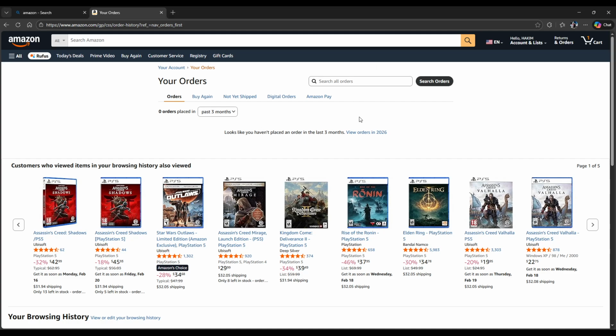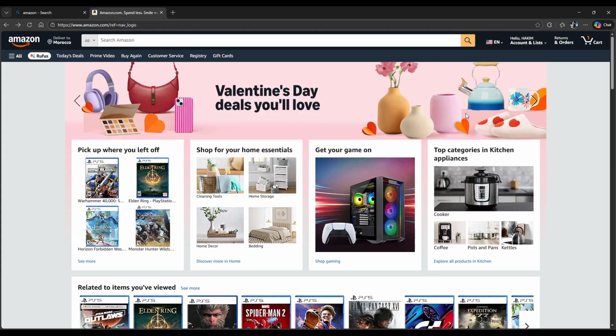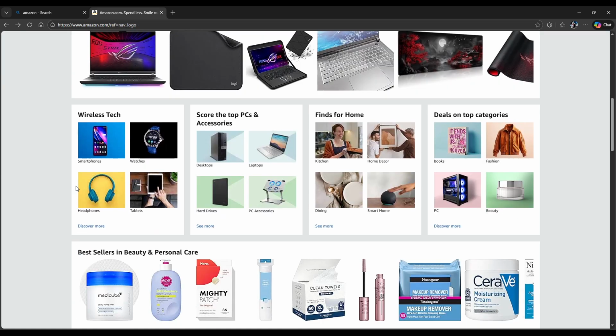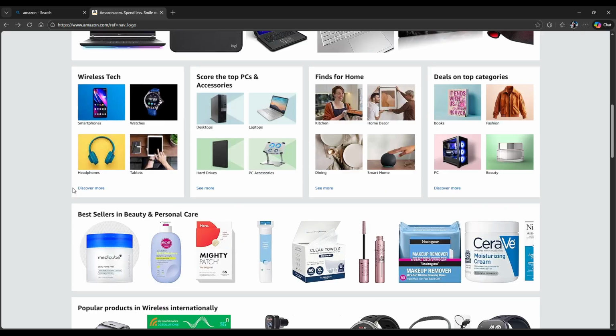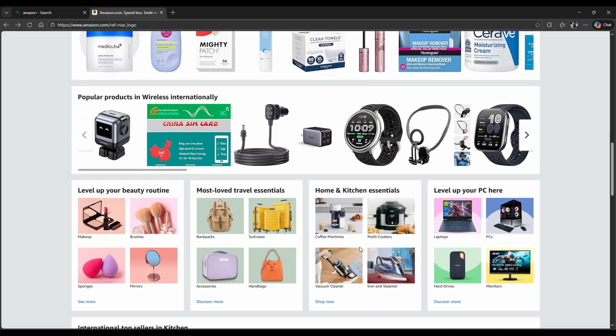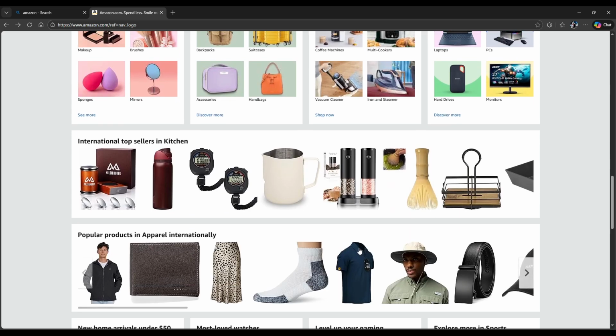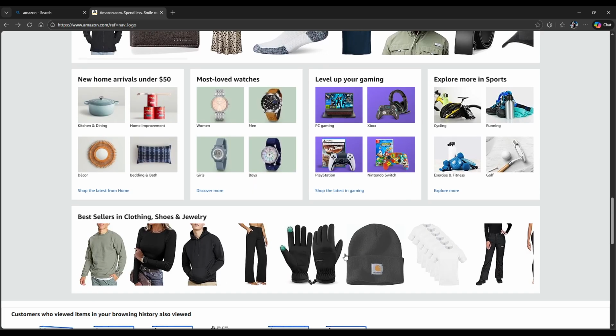So, you will be able to see your orders here. The only option you will have is to return or replace the items, depending on your situation. Just tap on it and confirm the prompt, and they're going to take you to a new page where you tell them the reason. Why do you want to return? So make sure you give them a legit, true reason. Don't try to lie or anything else.